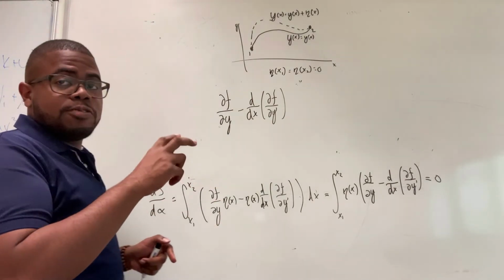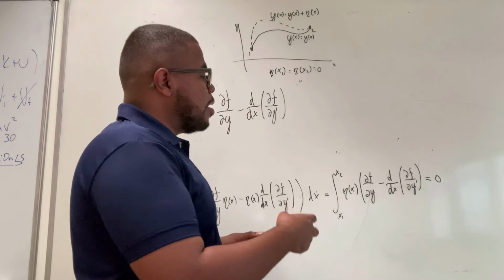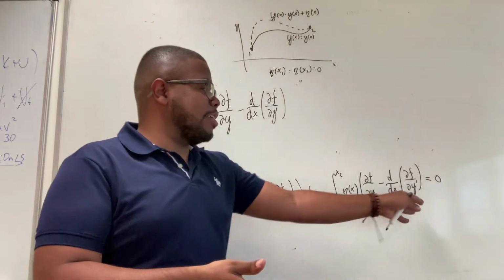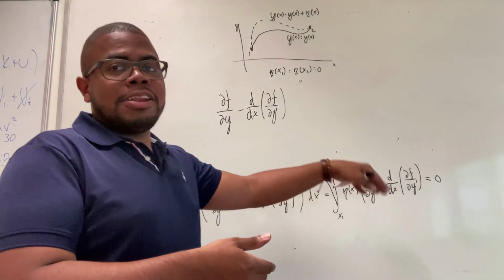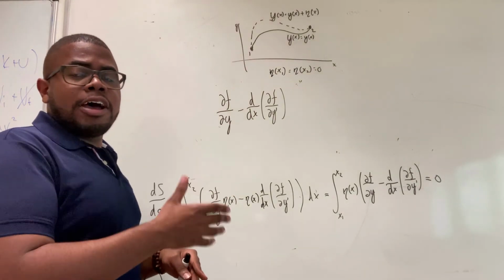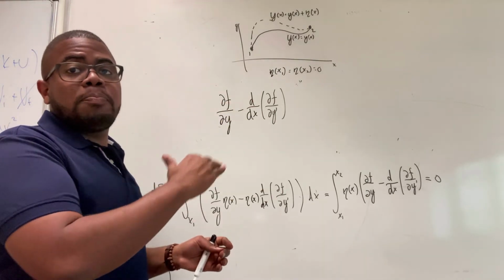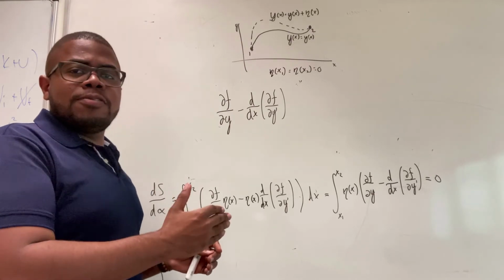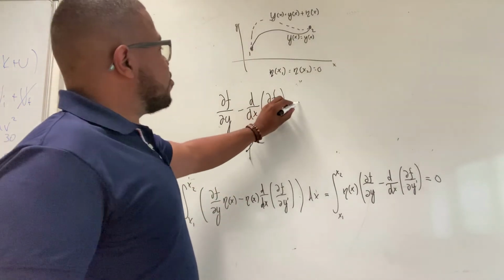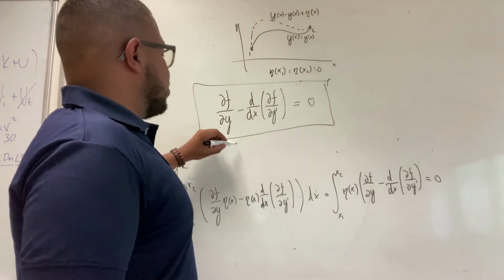So the thing which I just described is basically a basic method of proof by contradiction, in which you can try and see whether or not something is consistent. In this case, if you take a non-zero value for this thing right here, then you obtain a positive value for your derivative, which means that for some reason the stationary point of your path S has a non-zero value, so it's not stationary, which makes no sense. So for that, this right here has to be equal to 0, and it is at the end of the day what is known as the Euler-Lagrange equation.